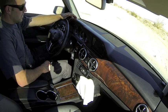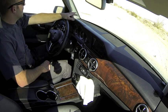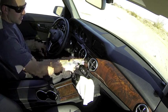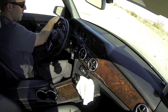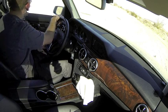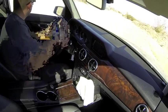Alright, this is a continuation of question 1, part 2. Can you have fun with it off-road? Got ourselves a little gravel lot here, kind of gravel and dirt, probably used for some sort of construction at some point, but now it's just empty out here in the desert. Got our traction control off, got it in sport, and put it in drive. This is weird, you can't select manual drive mode, but if you hit the down paddle, it goes into manual. And then, because you're in sport, it assumes you just want to stay there. So, we'll do a little dirt tunage.